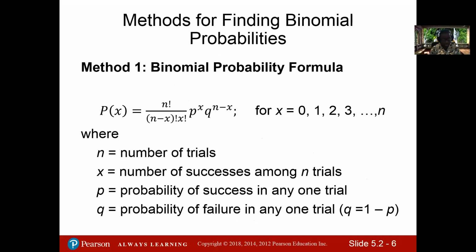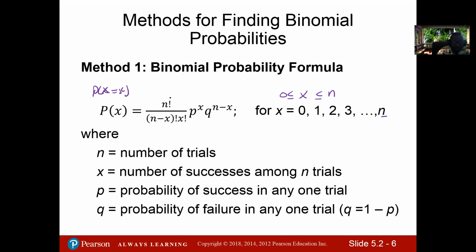In this case, we have a formula, which is given by the probability of X, and sometimes we write it, the probability that big X is equal to small x. If you have n trials and you are selecting x of them, that x can take values from 0, 1, 2, 3 up to n. In other words, x is less than or equal to n, but it has to be greater than or equal to 0. That's what we mean by that list.